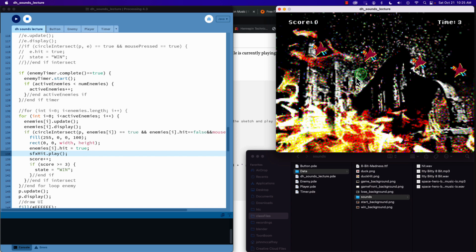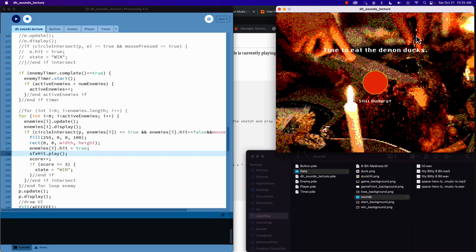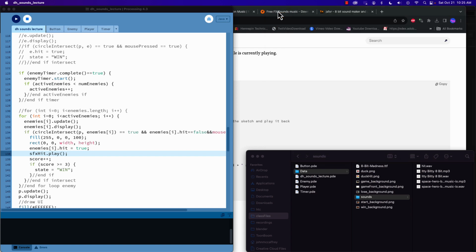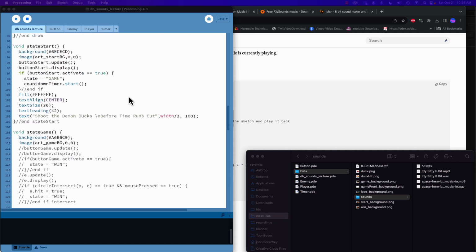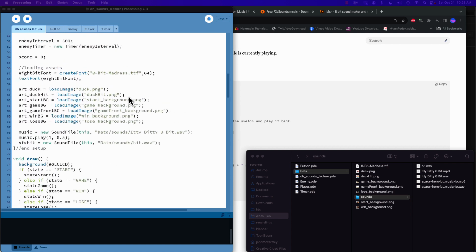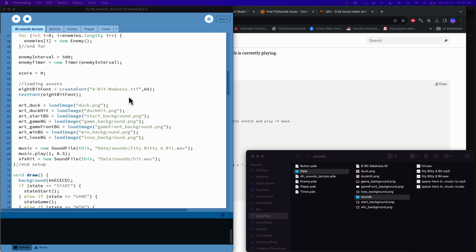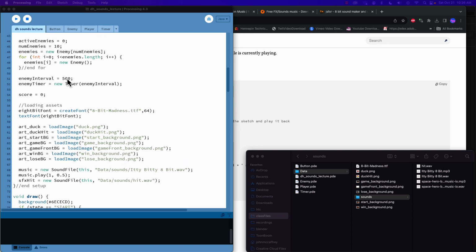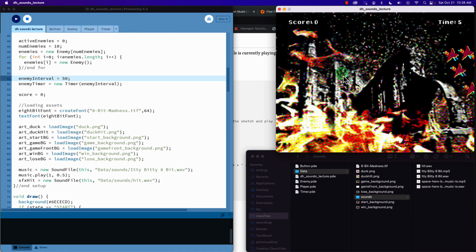See where I can get a couple. Alright, so because the introduction rate of my enemies is so slow with how I've processed them in, let's go into variables and adjust that, because I want to get where I can hit 2 or 3 at the same time. So I'll modify my enemy interval, just take a 0 off, mark it down to 50, so we'll see they all come in quickly.